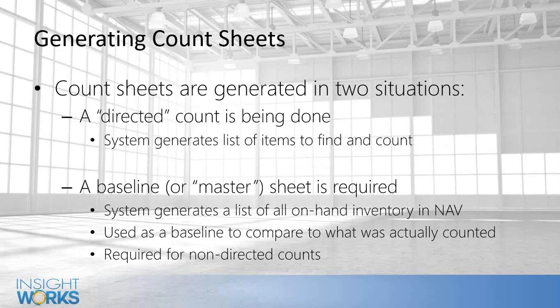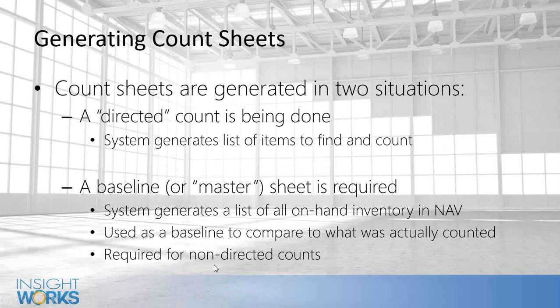So the system will only adjust inventory for the items that are on the count sheets. So essentially, everything you've scanned is what it looks at. If you've missed items, if you didn't scan some items because they're hiding behind something else or whatever, those won't actually get touched. They'll just stay in stock the way they are. So a master sheet brings in all the on-hand inventory, or at least the on-hand inventory that NAV thinks should be there, onto a baseline sheet, so that if I don't count one of those items, the baseline sheet will have a value of 0 for that count. So essentially everything on that master sheet will get adjusted to 0 unless I've counted it somewhere else, okay?